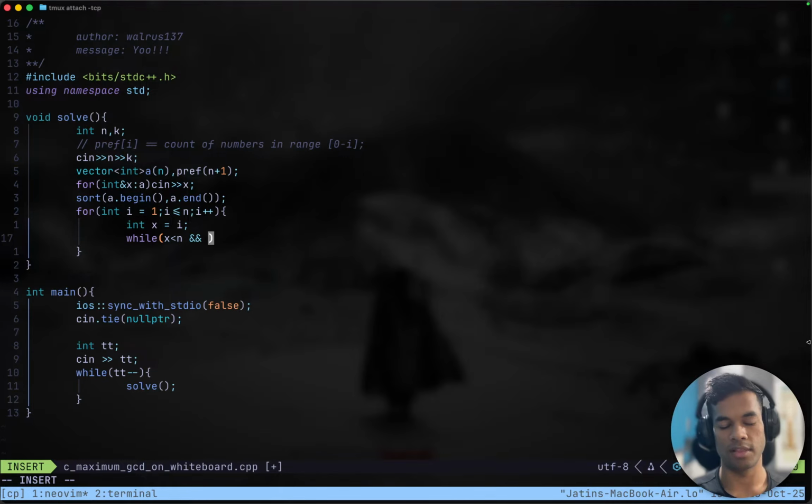Yeah, just a map, and for i equals 0, i less than n, i plus plus, take C, where C is this number, and mp[C] plus plus. And here prefix[i] equals prefix[i minus 1] plus the number of times that this i is occurring. Cool. And now we can start.